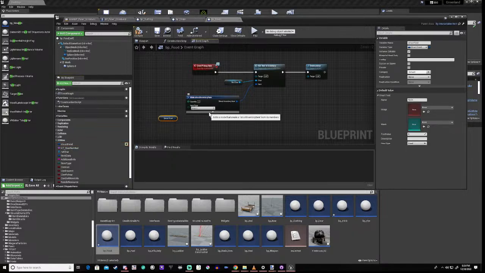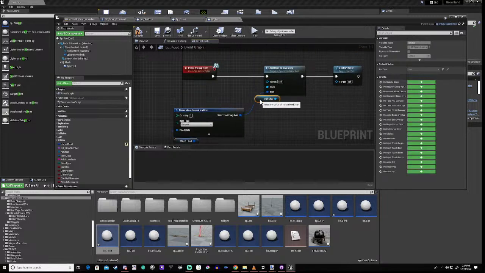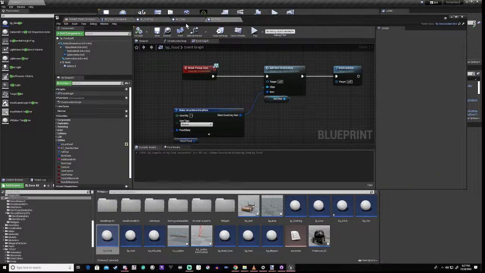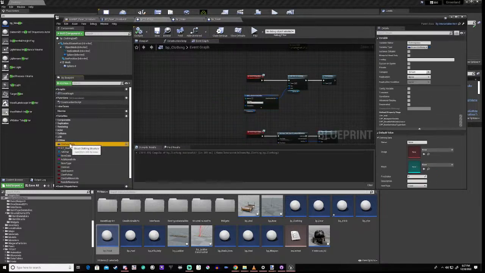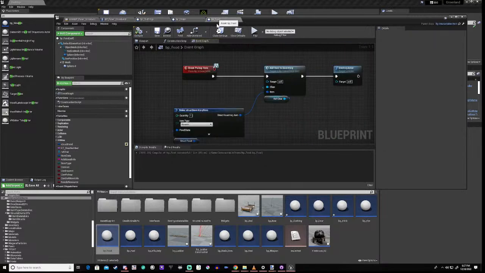Get that. And that's going to go in there. And that's fine. And save that, and we're going to go back to here, and we're going to say struct clothing to keep it all the same. Okay. Clothing, and we'll check our food. Change that to food.